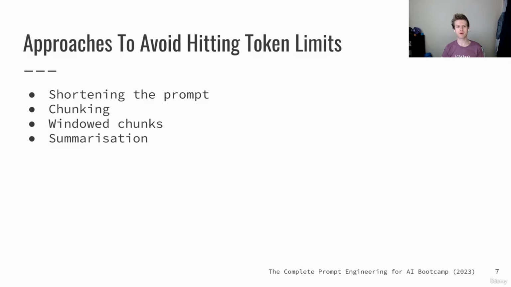There are several different approaches that I'd recommend when it comes to avoiding token limits. The first one is to just restructure your initial prompt. Secondly, you could also look into something called chunking, which breaks up a large piece of text or sentences into multiple different chunks. You can also have these as windowed chunks which overlap, or you could summarize parts of it and then create a final summary. So there are different approaches to overcoming token limits. All of those have their various forms of advantages and disadvantages.